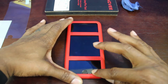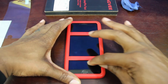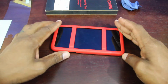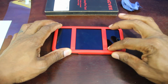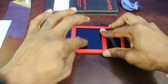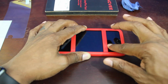Alright. I think we're money. And I think we have a perfect fit too. Thinking we have a perfect fit, y'all. I'm gonna take it off in just a sec. I'm just gonna run my fingers over it one more time. And it's looking like a perfect fit. Look at that there.